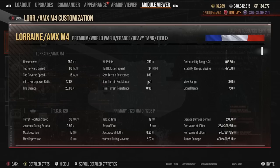Now, the terrain resistances aren't actually that bad, but I will help those out to just hit that 60 km an hour and help me accelerate just a little bit quicker to get that 60 km an hour. Always helping these is nice for a heavy tank that relies on its mobility, because this tank does rely on its mobility a lot.